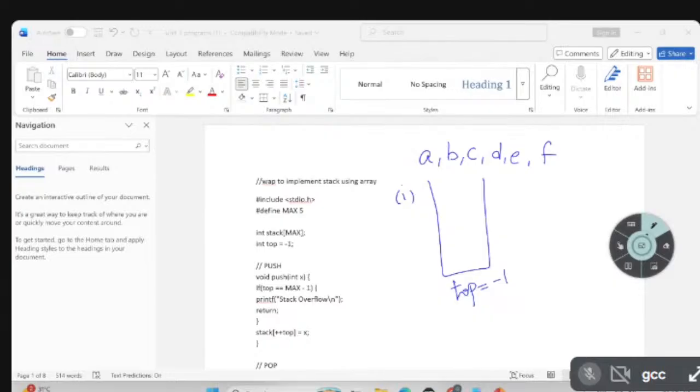That is, top is equal to max minus 1. As the condition is not satisfied, add the element A to the stack.